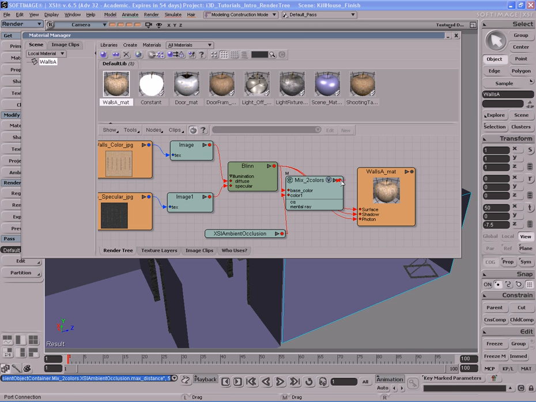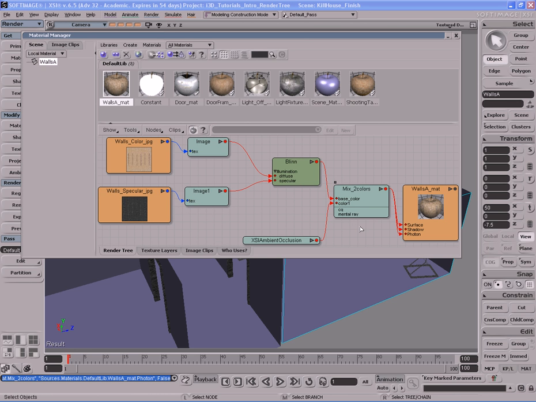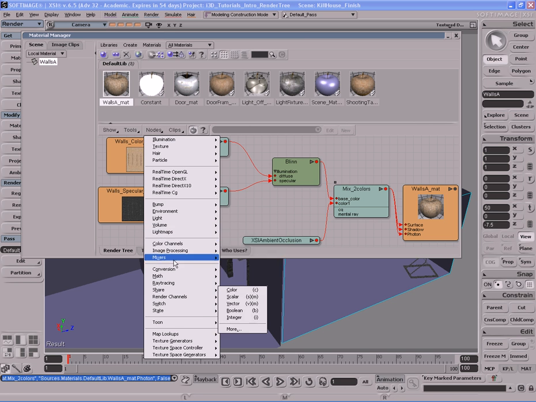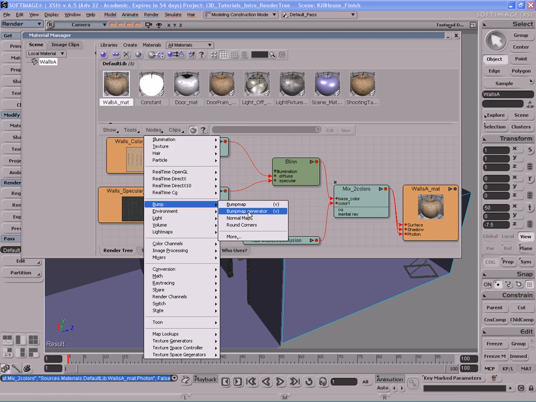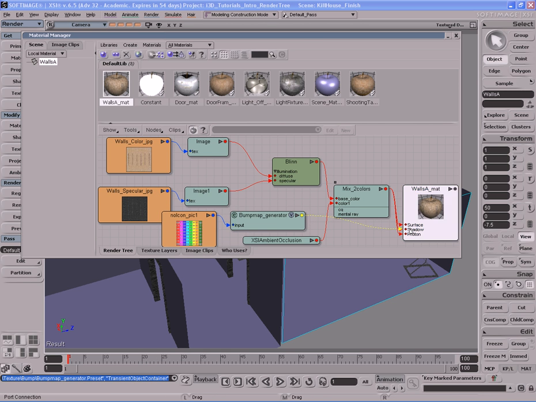Okay, let's take the Mix Colors node here, and let's plug that into the surface shadow and the photon ports of the material. Okay, now what we need to do is add a bump effect. So let's go ahead and do that. Let's go to Nodes, grab ourselves a bump map generator, plug that into the bump map slot of the walls material, or the walls A material.